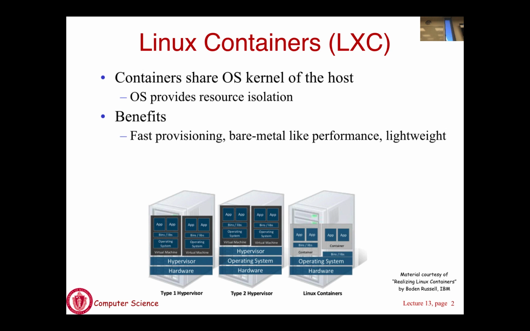So the right way to say this is there is more isolation provided by type 1 and type 2 hypervisors than you have in OS virtualization. By isolation I mean, with respect to exploiting OS bugs, this is more about safety than isolation, but there is also some impact on isolation. Is that clear? Okay.